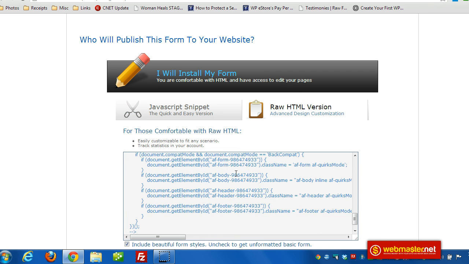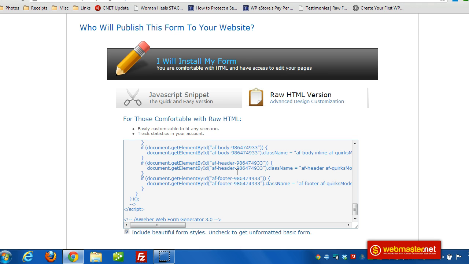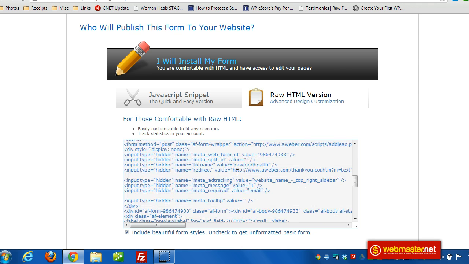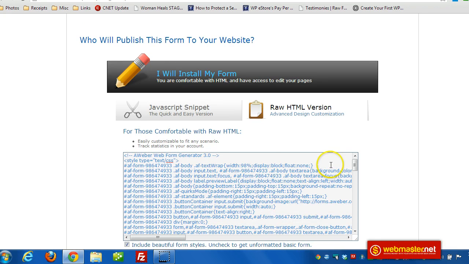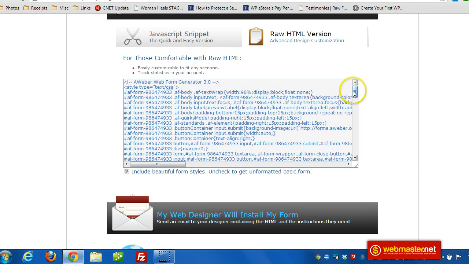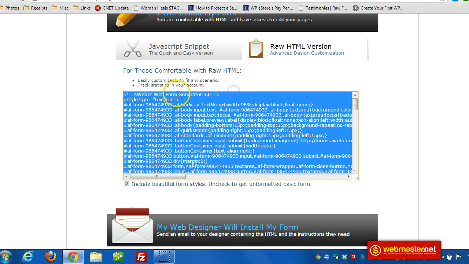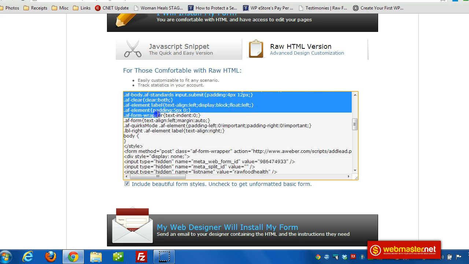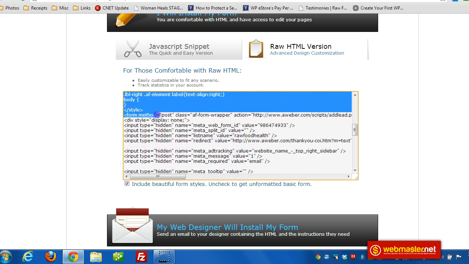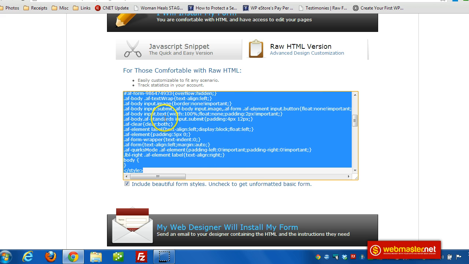Because like I said, some of my sites I have more than one form, and in those cases I would want to use this. And when you're using more than one form on a page, it could be exactly the same form, so you might end up with duplicate style sheets. So remember, keep that in mind. You might want to get rid of one chunk of the style sheets and just put the actual form on there, so that way you don't have redundancy in the styles.